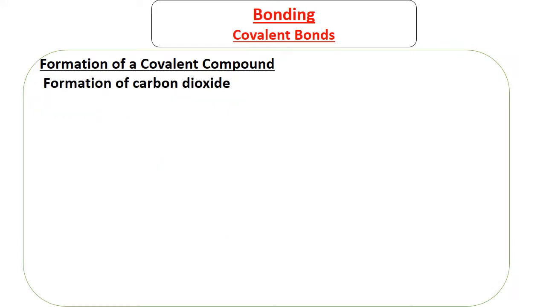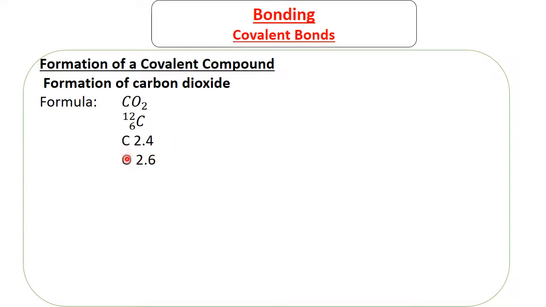Another example is formation of carbon dioxide. So carbon dioxide, its chemical formula is CO2, and oxygen, we already know the electronic configuration, but for carbon it's 12,6. So carbon, the electronic configuration is therefore 2,4. Sorry, I use the word electronic configuration instead of nuclide notation here. Yes, but its electronic configuration for carbon is 2,4. Okay, so it has 4 electrons in its outermost shell, while oxygen has 6 electrons in its outermost shell.